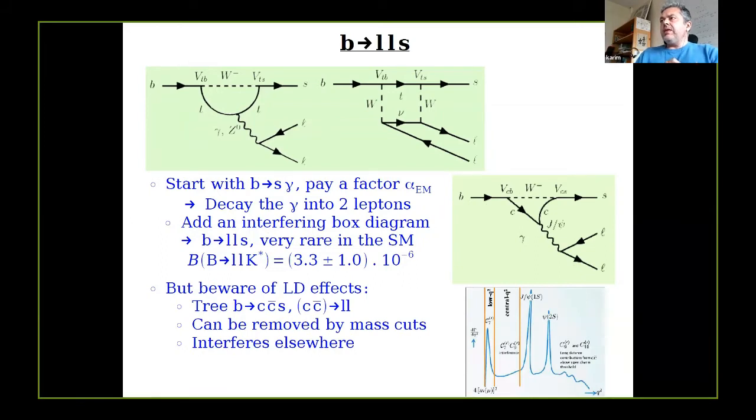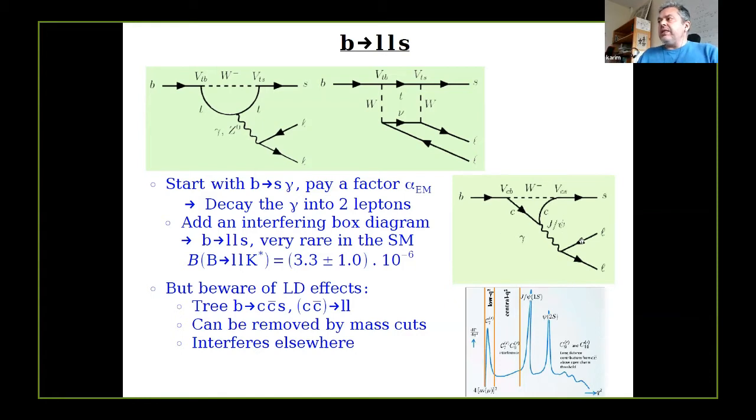So here there is a little subtlety compared to the previous decay. Here we will have in the final state, let's say B to KLL, so one kaon and two leptons. But this is also the same final state as B to J psi K. This is here, this contribution, where the J psi decays into leptons. So now you have the same final state. So this is a control sample in some sense. This is a well-known decay, but is a very dangerous background with the same final state.